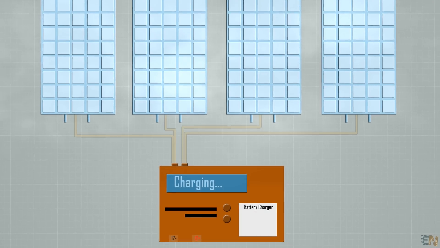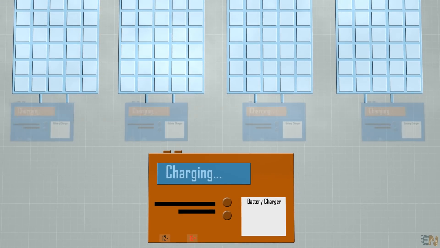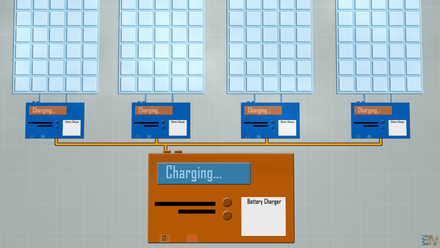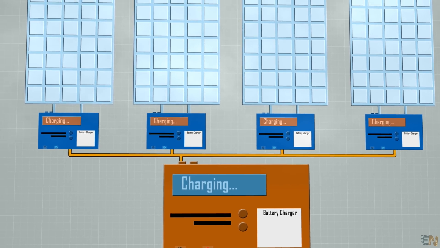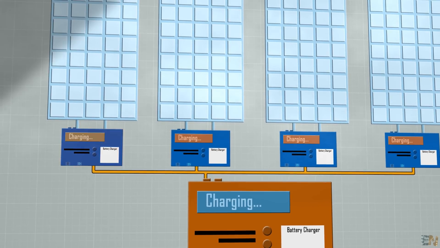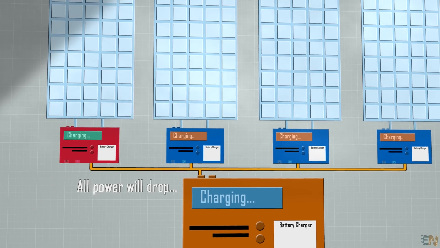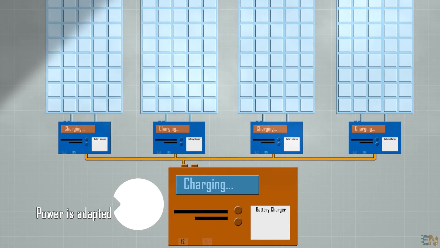Also a more expensive solution, instead of using a general charger for all the panels, you could use a so-called microcharger, one for each panel. If a small part of the panels is covered by shadow, that will affect a lot the entire output power if you only use a general battery controller for all the panels. Using microchargers, they will adapt the output power of each panel, even those under shadow and then connect them to the general charger.